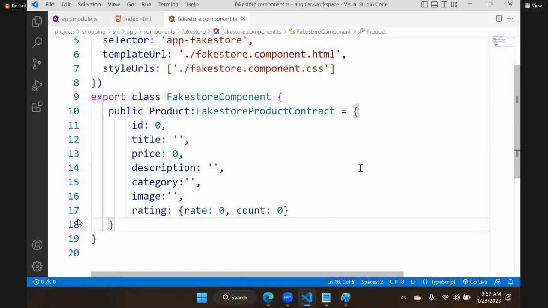Creating a component object is managed by whom? Creating an object is managed by whom? Constructor.